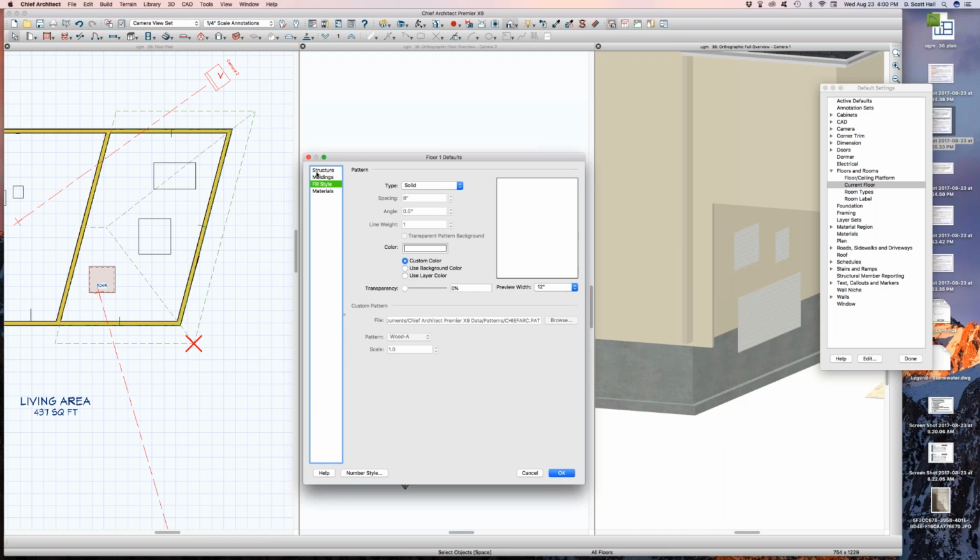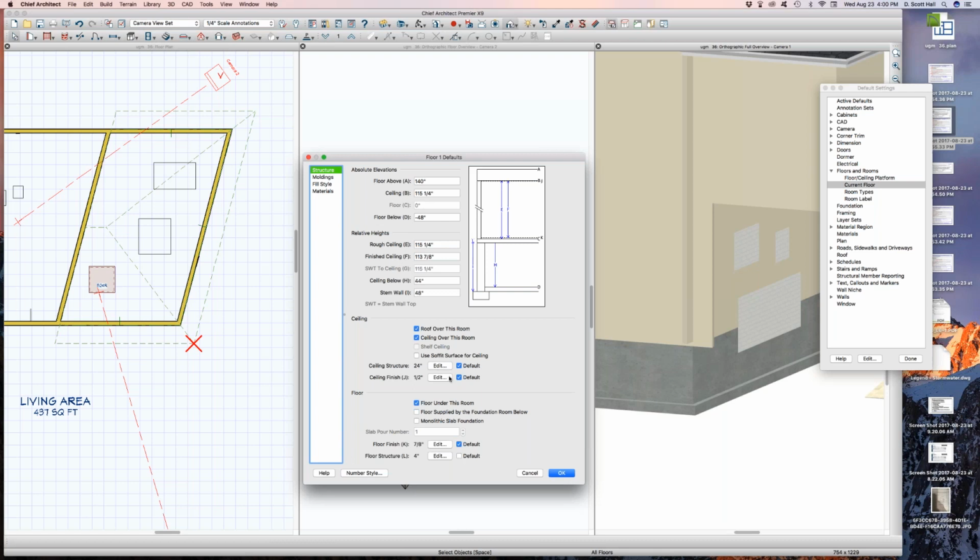I'm back in here. We went to the structure, and I asked about... Let me think. I think I could find a reason for use soffit surface for ceiling. Listen to this. I know what this is. Oh, here. I think it might be like an open air building, maybe, where you don't really have... Scott, all you got to do is read the help file. It's very clear. It's for eaves soffits, I think.